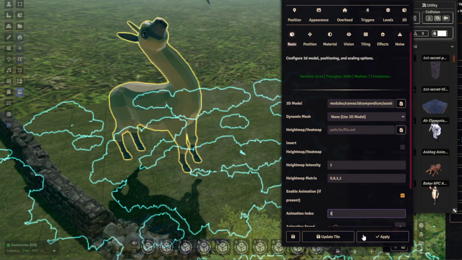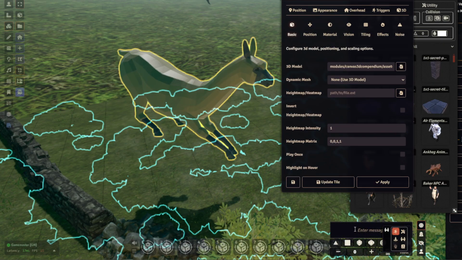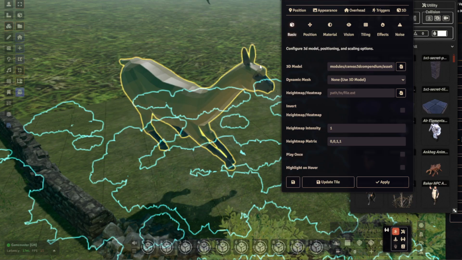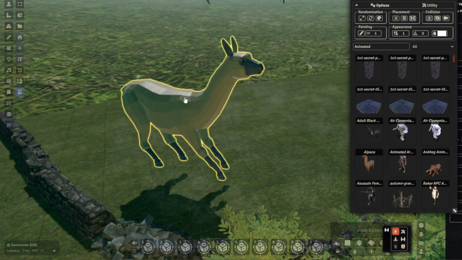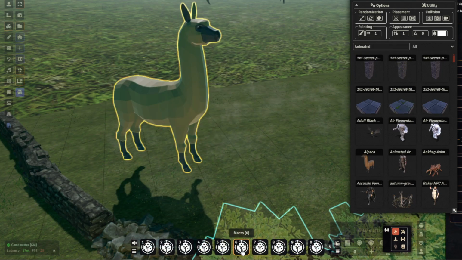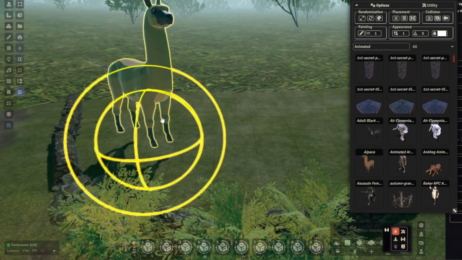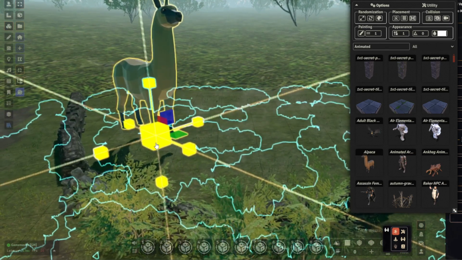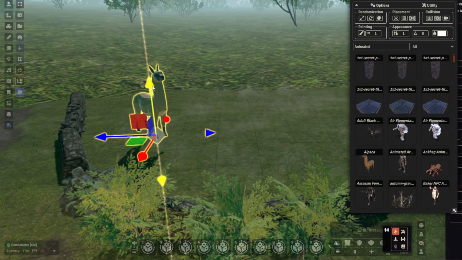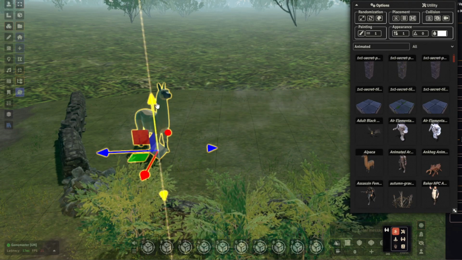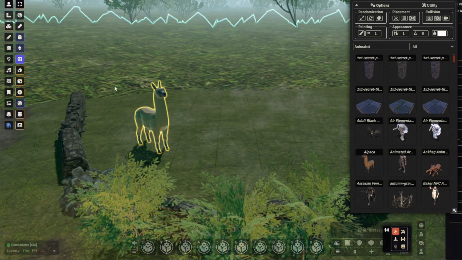Let's try 11. Well, we're back to that. Interesting. Maybe a different leap style. So anyway, I like sort of 6 here. So we'll just put this alpaca down. And there we go. We have an animated alpaca.